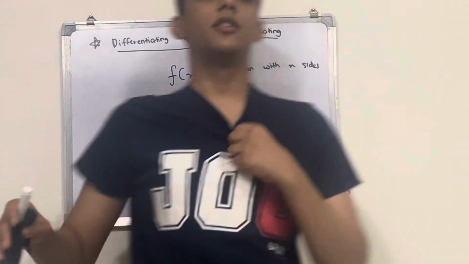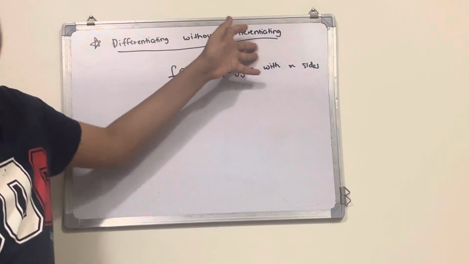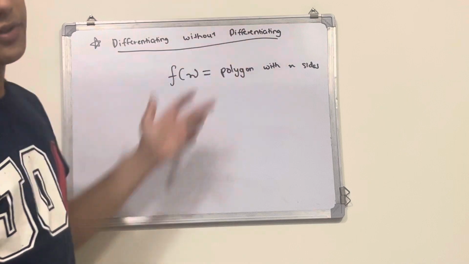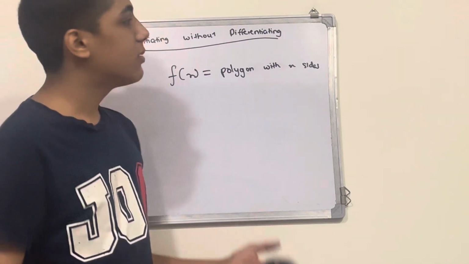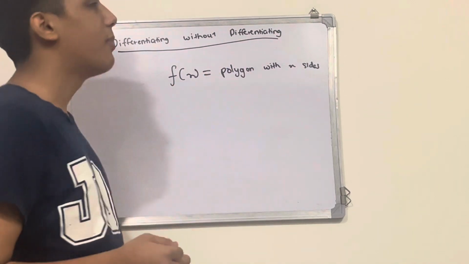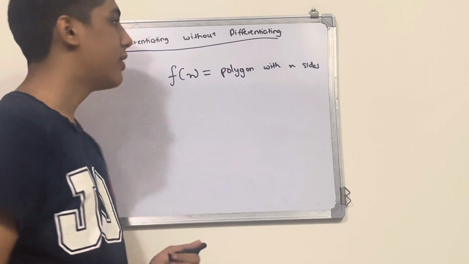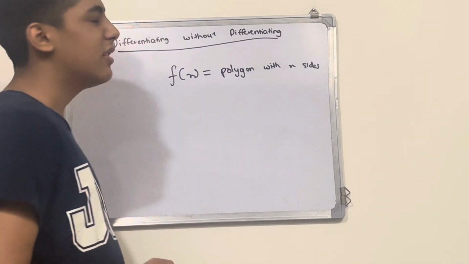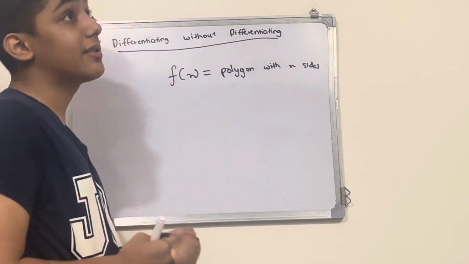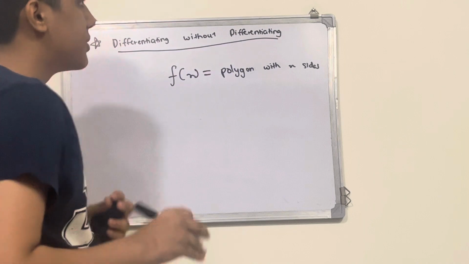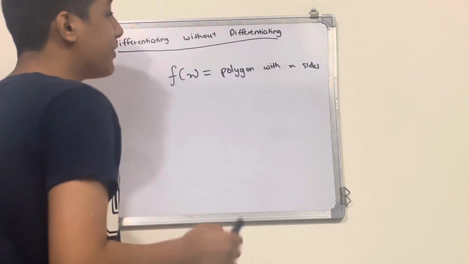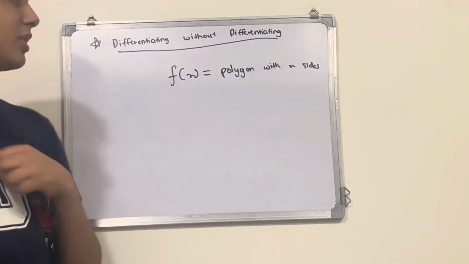Okay, hello. Today I'm gonna be differentiating without differentiating. Someone's gonna ask, hi, how can you even do that? Differentiating literally means differentiating. Many students don't understand the concept behind differentiating and how the differentiating formula is derived. Basically, there's a topic called limits, which deals with how f of x changes when x approaches a certain value, and using that you can differentiate without even using the formula. But to do that, first you need to understand what even is differentiating, right?